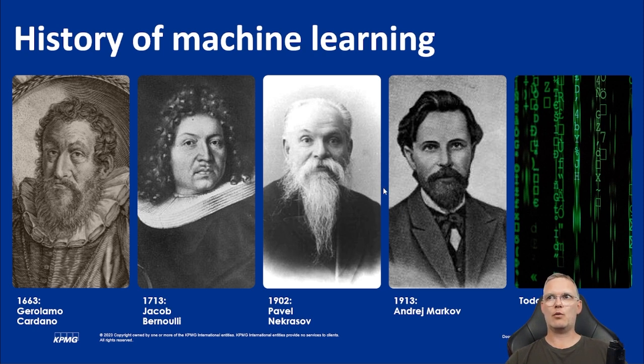They were enemies. One of them was from Moscow, the other one was from St. Petersburg. There was some rivalry there, and he was pretty mad at Pavel Nekrasov for trying to switch this into a religious matter. So he sent letters to people telling them that Nekrasov was an idiot who didn't understand basic mathematical concepts. And he decided to make a proof of concept just to make a point, right?